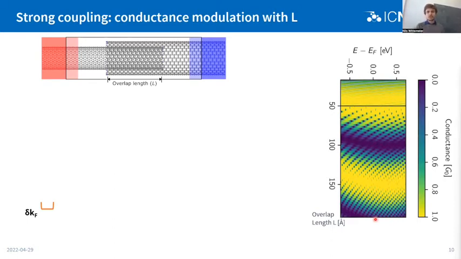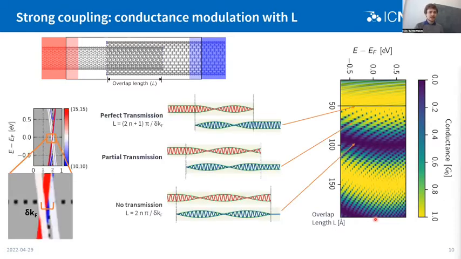How can we understand where this modulation is coming from? Well, for that, I would like to simplify the model further and just look at interference of one-dimensional waves, abstracting from the carbon nanotube. And if you think about an incoming wave from one side with a negative Fermi velocity, because we want to look at the transmitting parts, then this wave function will have a specific wave vector for every energy, because we have basically linear bands, just like in graphene.